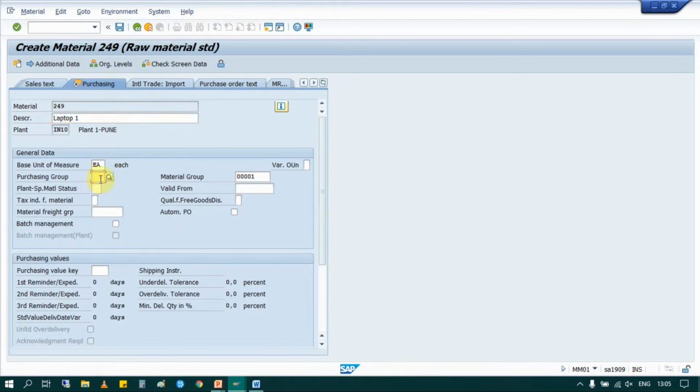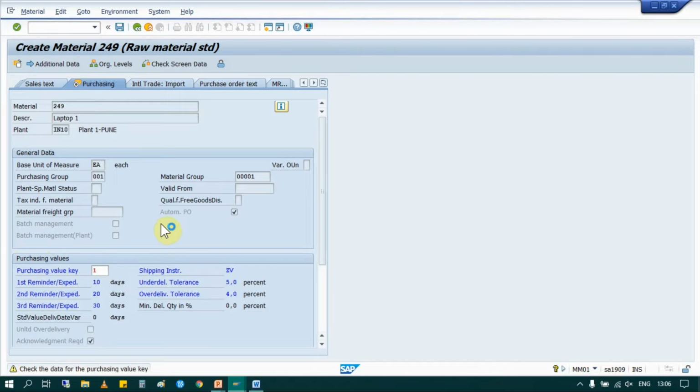Here the purchasing group is mandatory, but in this system it's not mandatory, though it's always mandatory in original production systems. This is a test server, so it's not mandatory here, but still I will maintain it. Then next is automatic PO, which we use when we create an automatic purchase order in the background. Then the purchasing value key is a combination of all these data below, and we maintain all details in the backend using some purchasing value key. I will select one here, and once I press enter, you see all data will come from the backend.